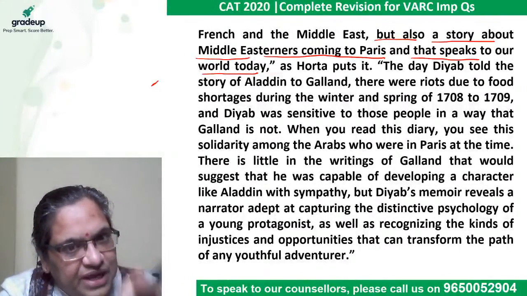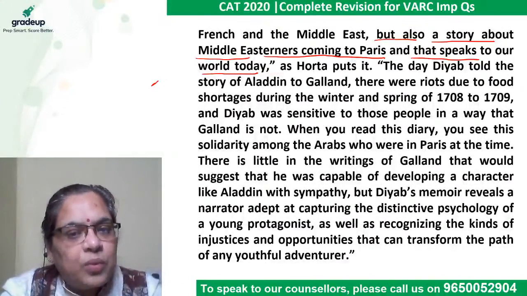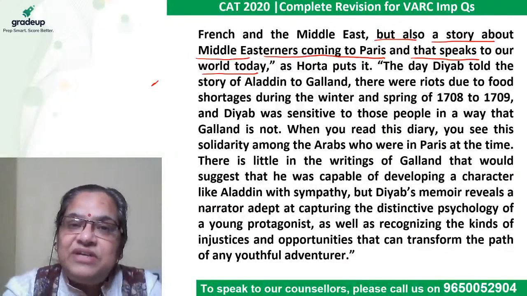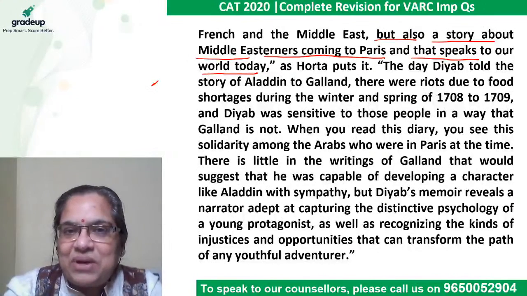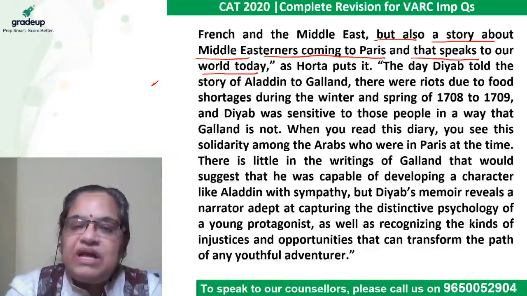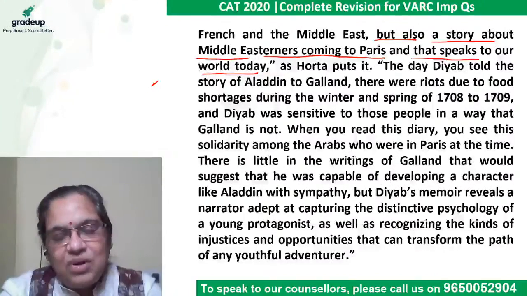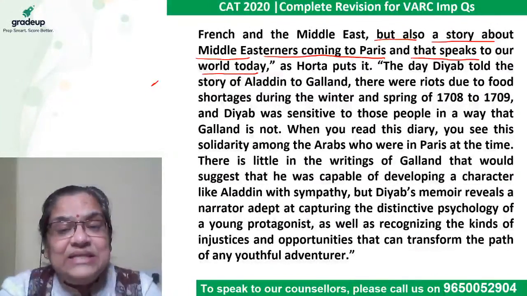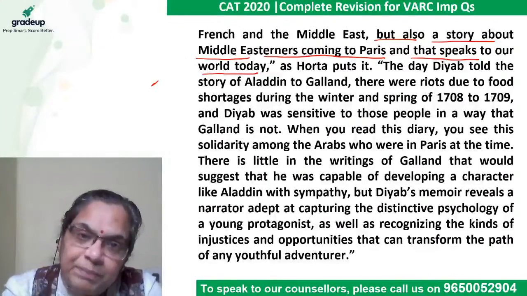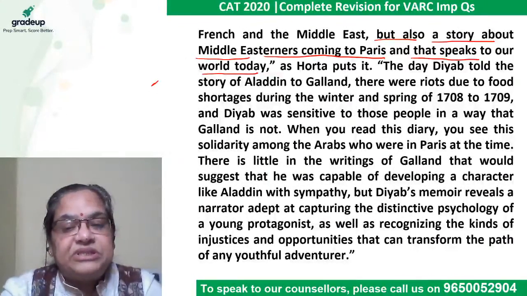So, the way Diab looked at what was happening in Paris at that time was written with a sensitivity because he cared for what was happening, which wouldn't have happened with Galland because Galland couldn't have cared less, according to the author. There is little in the writings of Galland that would suggest that he was capable of developing a character like Aladdin with sympathy.